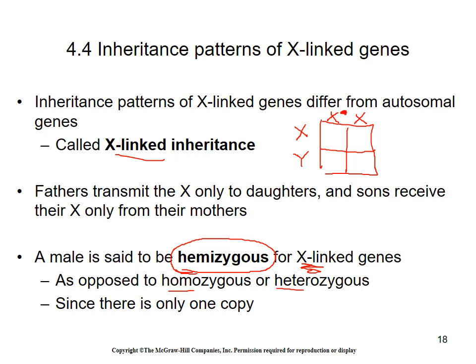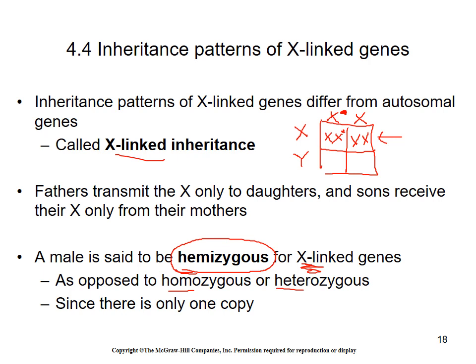If that sperm carries an X and it comes in contact with the mutated X of mom, child number one in my little Punnett square is a female. Is this female colorblind? No. She is a carrier because she has that one mutated, but because she has one normal, she can see all the colors. We're good to go. Other option, dad's X comes into contact with mom's wild type or completely normal X, and we now have a female that is not a carrier and also doesn't have the disease. So she's good to go.